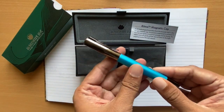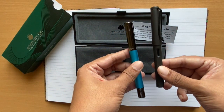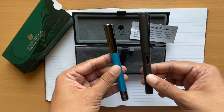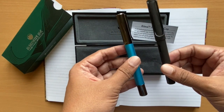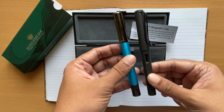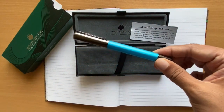I will try to show you how it compares with the Lamy. So the Lamy is actually much longer than the Monteverde Ritma. It's probably slightly less thick than Monteverde and definitely lightweight. This one is super heavy.